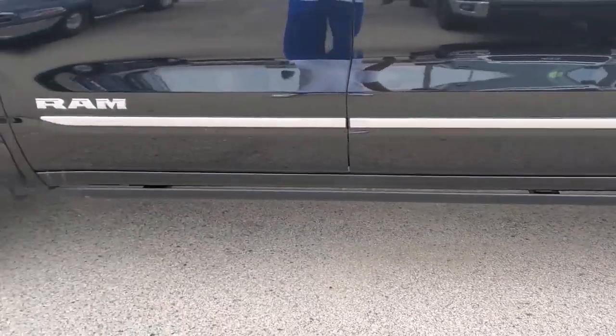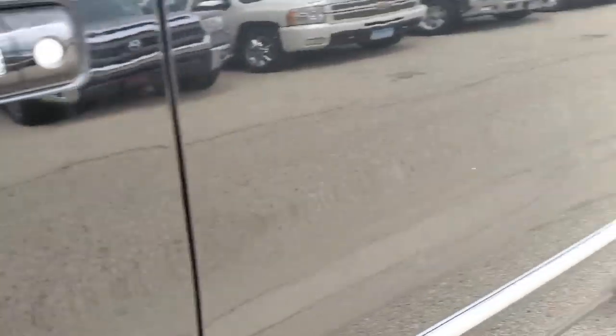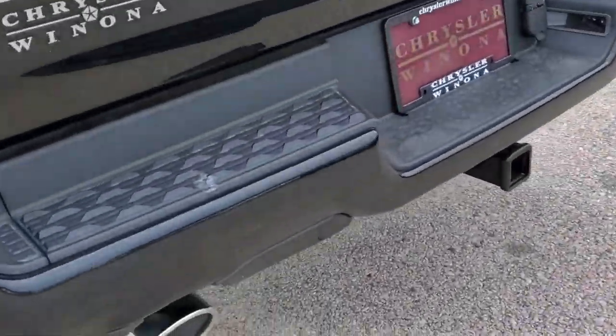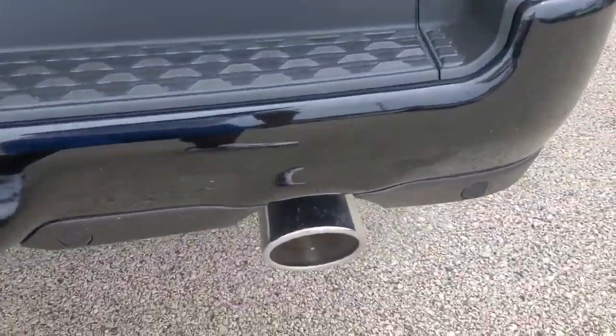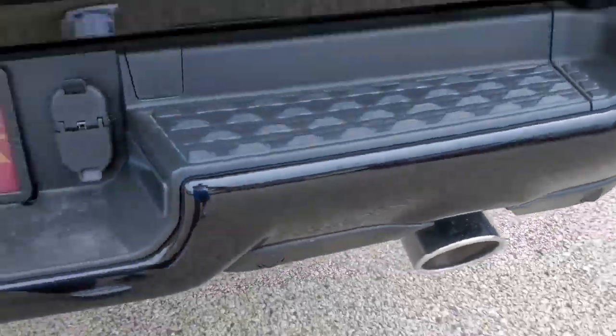Some things you just miss, man. Look at how quiet this thing is though — this thing is so quiet. Nowadays, us guys, we don't like our cars all quiet. Look, it don't even sound like nothing. You don't even hear a little thump coming out the tailpipe. You don't hear nothing. It's crazy.